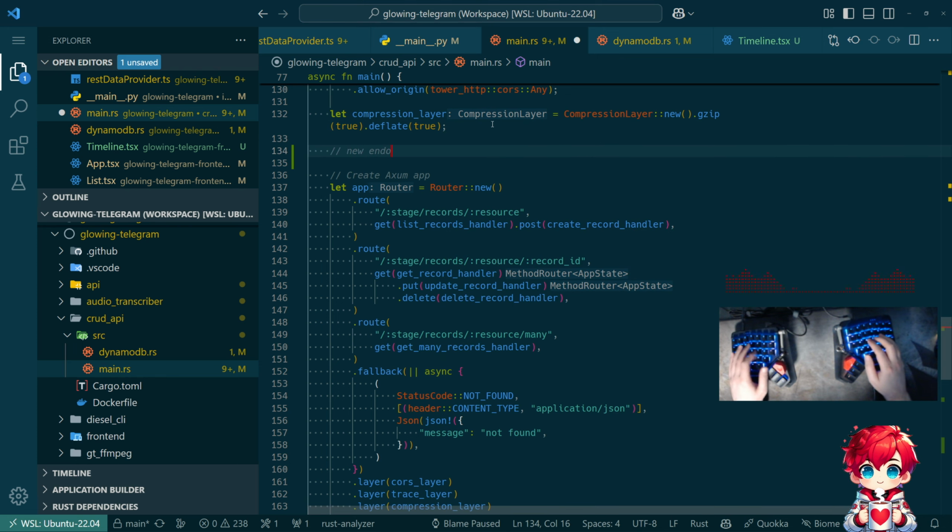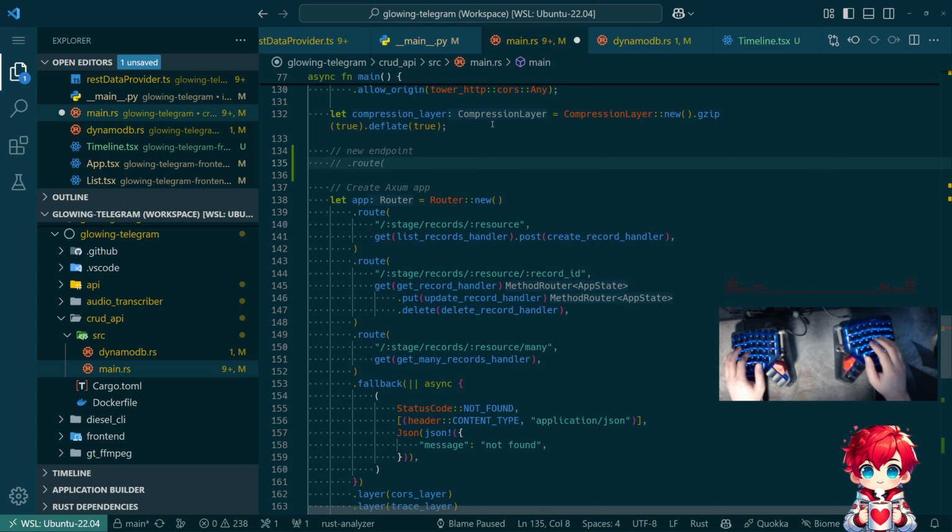New input, new comment, indeed. Target resource, source ID, and target fields, right? So if we're after video clips, just say ID and target field, right?